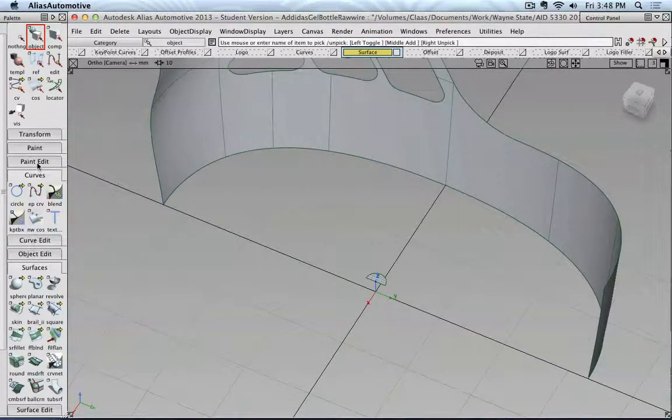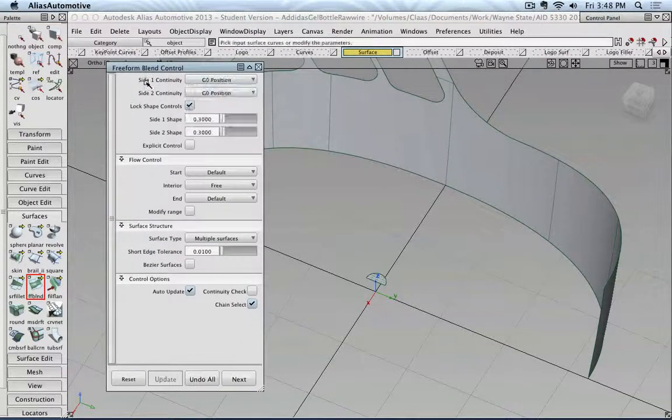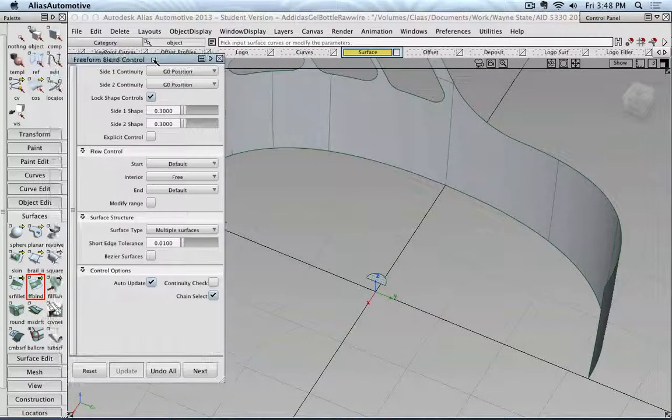Okay, so similar to what we did with the surface offset, we can now go to the freeform blend tool, and then I say first edge, maybe curvature 2, and this is my first edge, to G0 position.